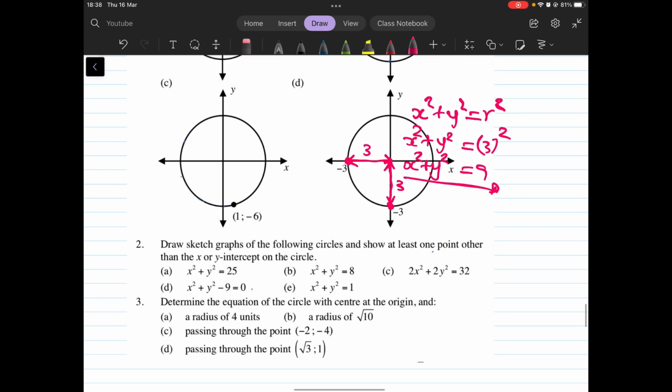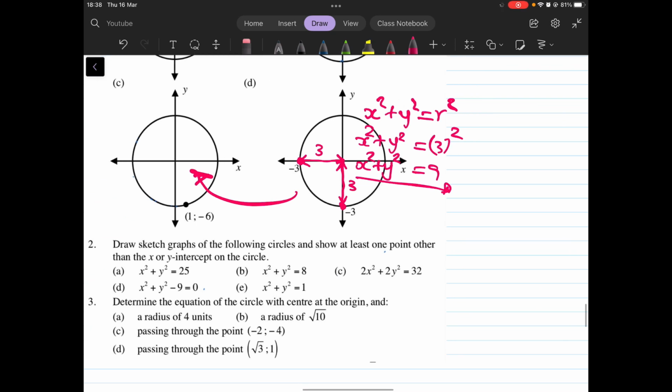Okay, or you could have done it the same way we have done the others, A, B, and C, by substituting one of the points, maybe negative 3 and 0, or this is actually that point, not this one, because this one will actually be 0 and negative 3, like that. So you can just substitute one of the points, and then you can still be able to get the equation of the circle with center at the origin.